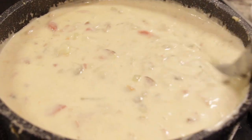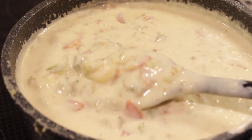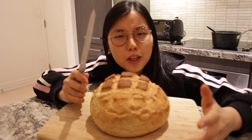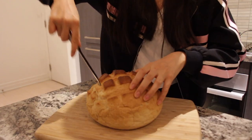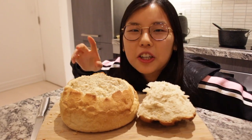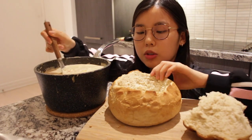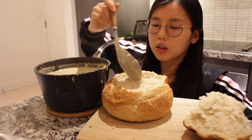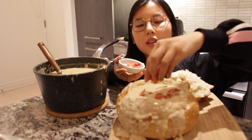You can see a bunch of clam in here. And since this is clam chowder, it wouldn't be complete without a bread bowl. So let's head to the assembly line. This is a freshly baked San Francisco style sourdough. I have my chowder and we're just going to fill her up. We're going to sprinkle it nice and evenly. And let's head to the mukbang.